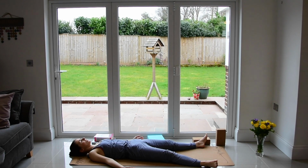Reconnecting to your anchor. Where is it as we lie here? And can we simply let our breath come and let our breath go? Finding space between our thoughts. Allowing the benefits of our practice to be sealed within us.